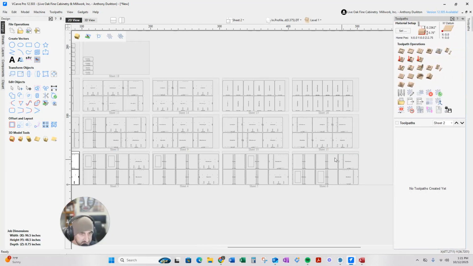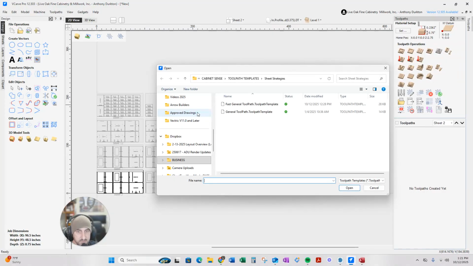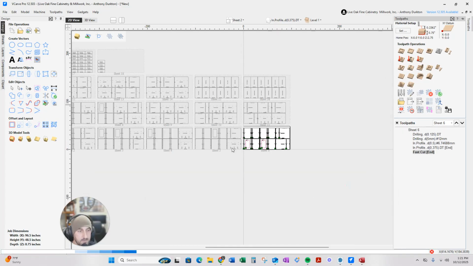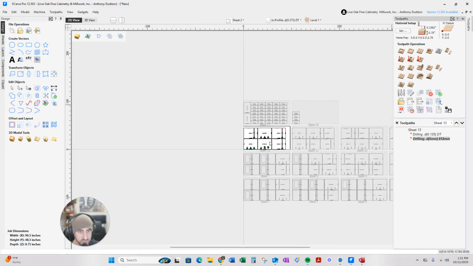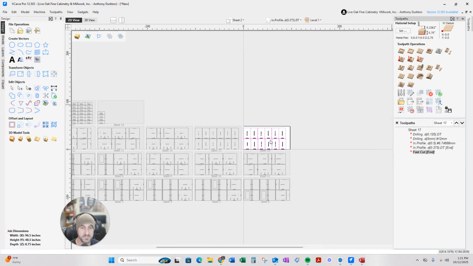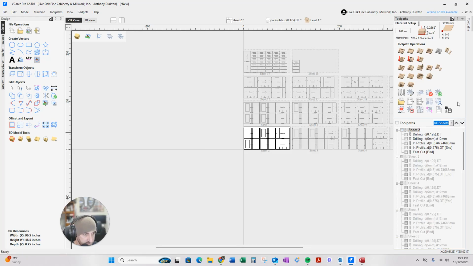Anyway, so here's where it gets really cool and powerful, the automation for your Toolpath template. So I've already created my Toolpath template, which is right here, the Fast General Toolpath. I'm going to go ahead and bring that in. Would you like to apply this template to all sheets? I'm going to hit yes. So you can see it's applying the Toolpath that I've already saved to every sheet automatically. Okay? So it's brought in all of the toolpaths. So I'm going to hit all sheets here. I'm going to recalculate.